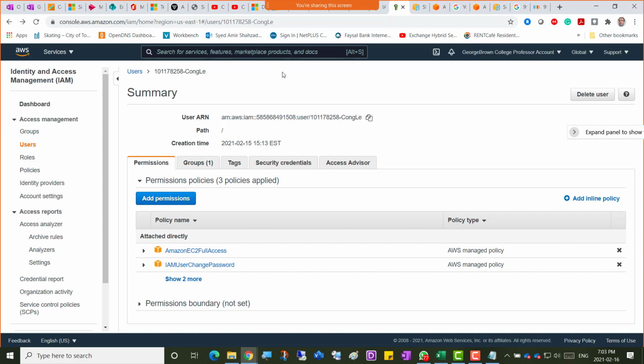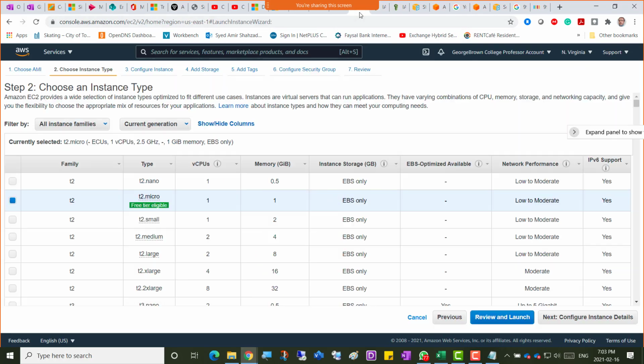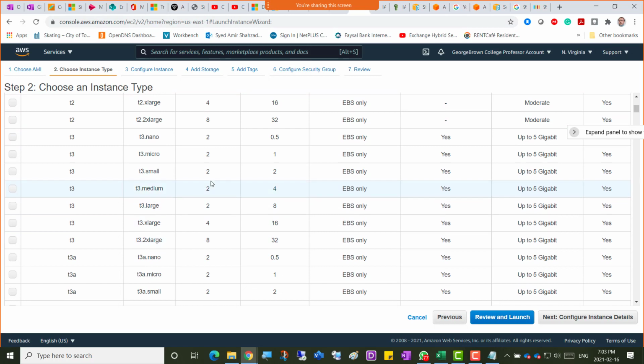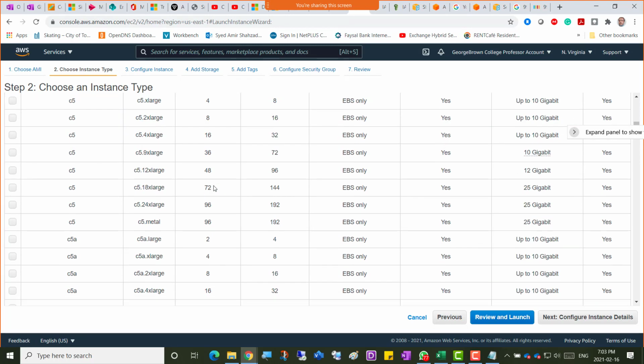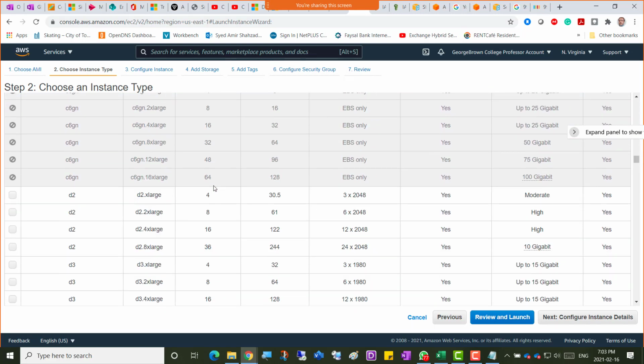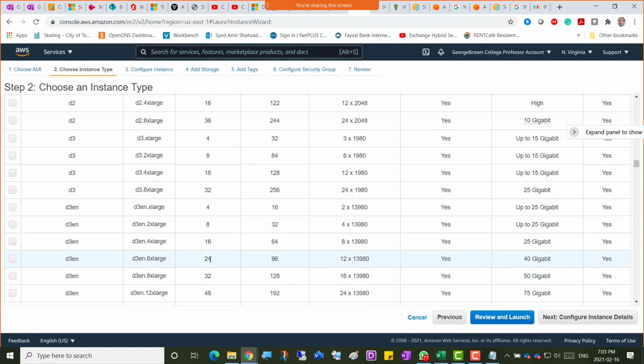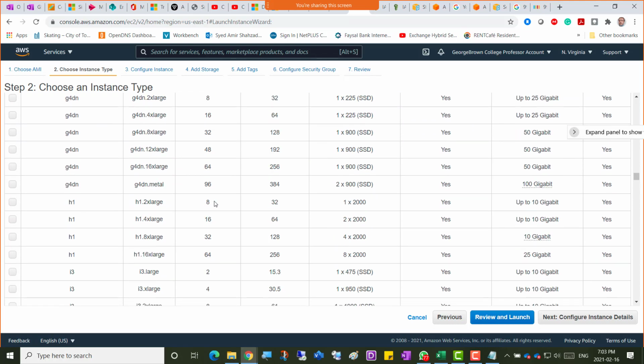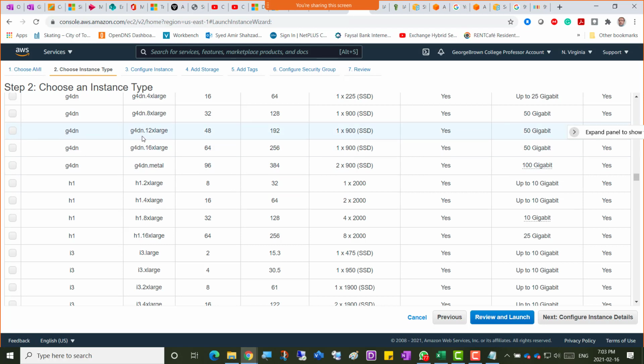Okay. So now, as we were talking about, you can just get an idea. If you keep going down, it's a long list. Remember, there are 400 types of machines. Sometimes the processor is huge, with a lot of cores, and the memory is less. Sometimes the memory is huge and the cores are fewer. Then they name the machines, for example g4dn.12xlarge. That's 48 cores and 192 GB RAM and 900 GB SSD. Actually it's not 900 SSDs, it's one SSD of 900 GB.